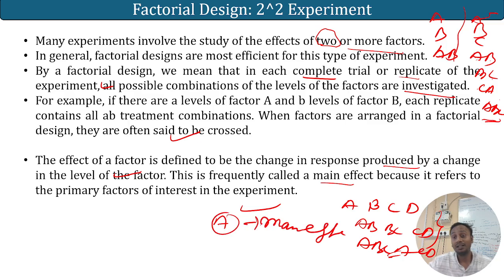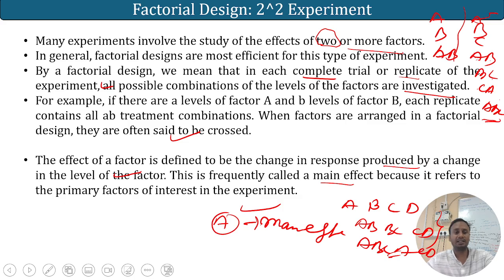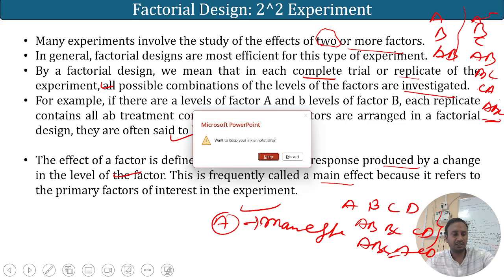Like we discussed two-way ANOVA, the extension of two-way ANOVA will go to 2 by 2 experiments. So it's called two-way or 2 by 2 experiments. And if you go with 2 to the power 3, 2 to the power 4 and so on, it's called factorial only. So the individual factor is called the main effect, and if it is an interaction, we'll say interaction effect will be there. Let's say we have some examples.